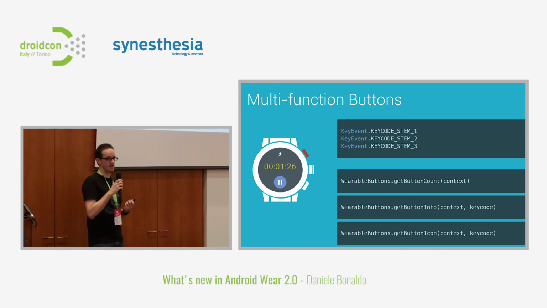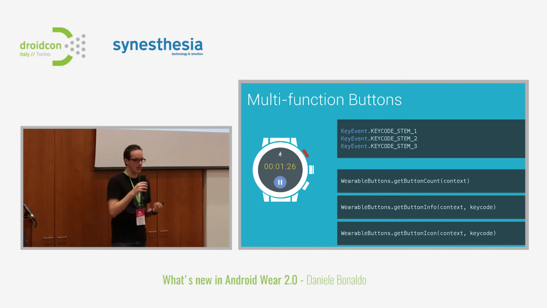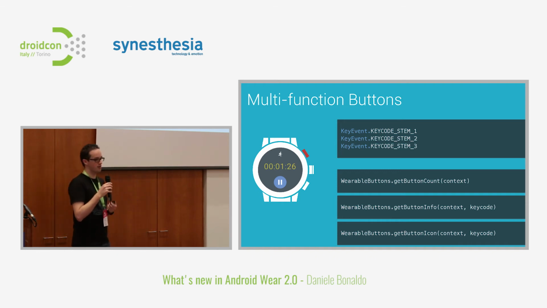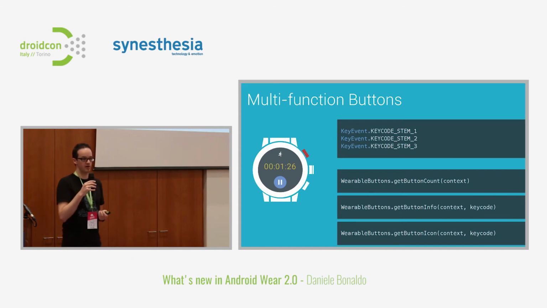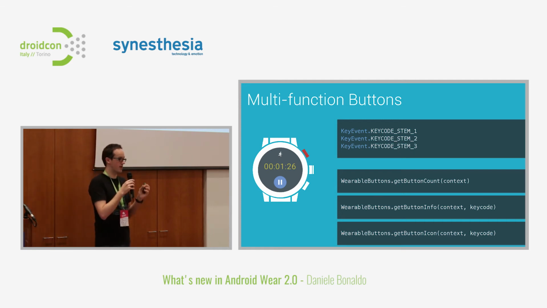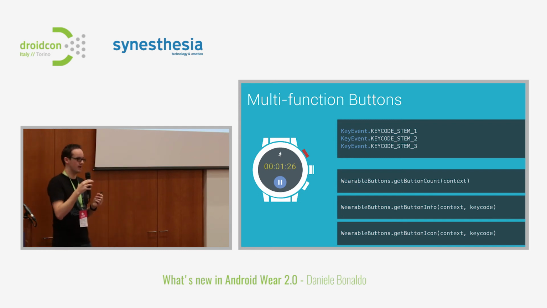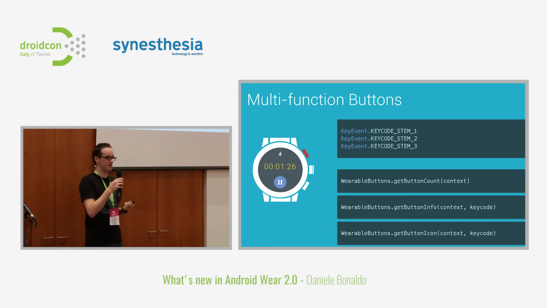But if you want, for example, to display an onboarding or some description in order to teach your user how to use those buttons, you could also query the system to get more information regarding those buttons. For example, you can get the number of buttons available, and you can also have information related to the position of those buttons in the watch in order to show some icon, and of course, the related icon, which explains to the user which one is which, and so then you can explain which function is associated to each button.